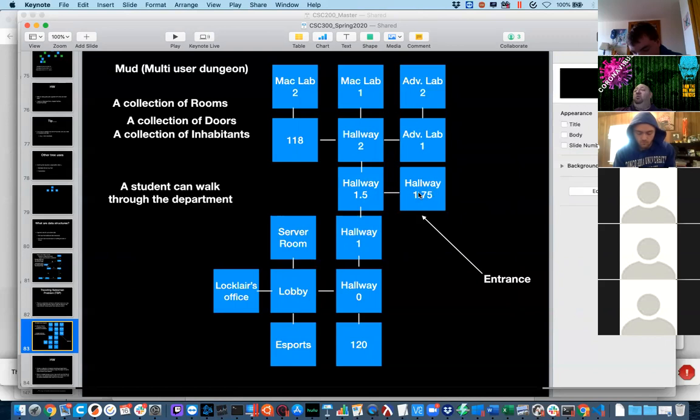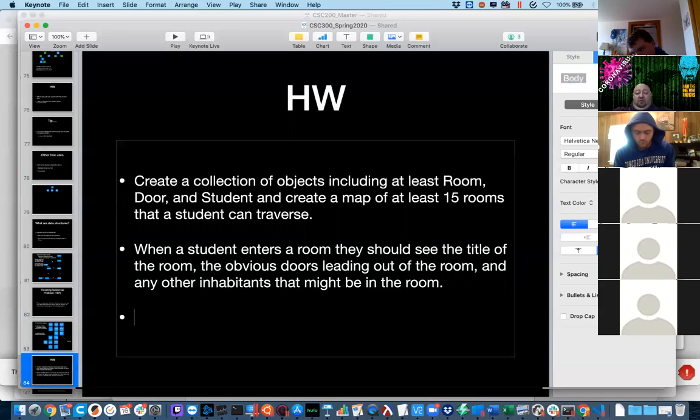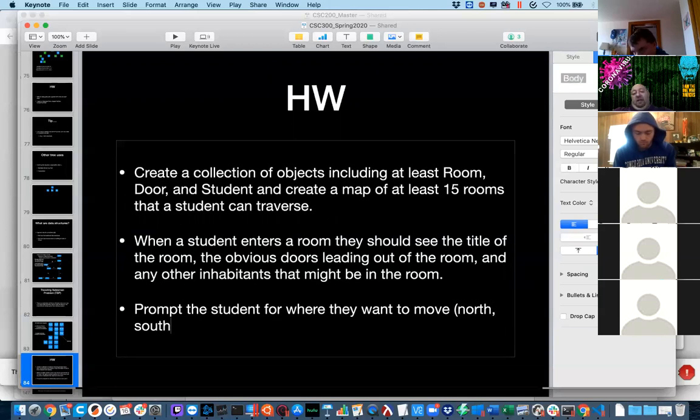Then it'll ask you, what do you want to do? You should be able to type in the direction and say west, and the student will move from this room to this room. Prompt the student for where they want to move: north, south, east, west.